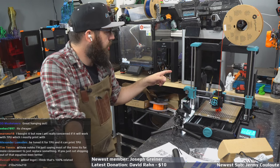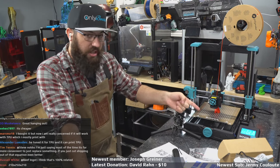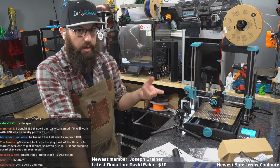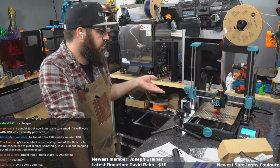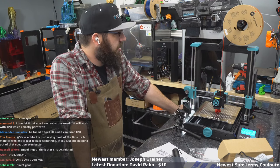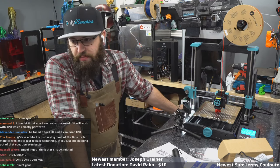What else? 32 bit versus 8 bit. I don't know which flavor of Marlin they are running though. It says 1.8, but I don't know if that's their internal name for it or if it's running Marlin 1.8. It's moving at a decent clip, so I don't think that's an issue there. It does have an inductive bed probe. Dual Z. Basically, this is like an injection molded, cost optimized Prusa Mark III.